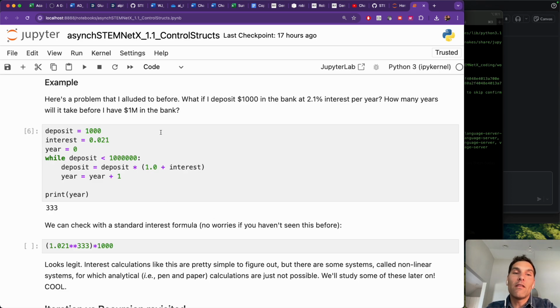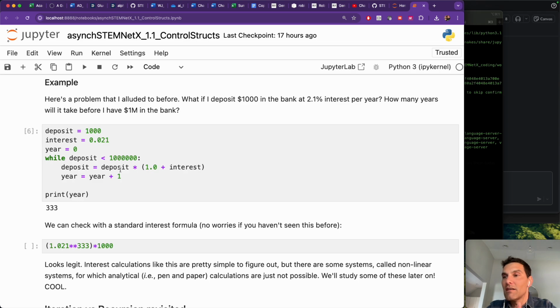Well, here's a way that we could code that up. Now, what's going to happen inside this loop is I'm basically adding interest to my investment every year. I'm changing the value that I have deposited by taking the previous deposit value and multiplying it by 1 plus the interest rate, so 0.021. So if I want to know how much money I have in the bank, how big my deposit is in year 6, I first need to know how much money I had in year 5. This is an example of a recursive process.